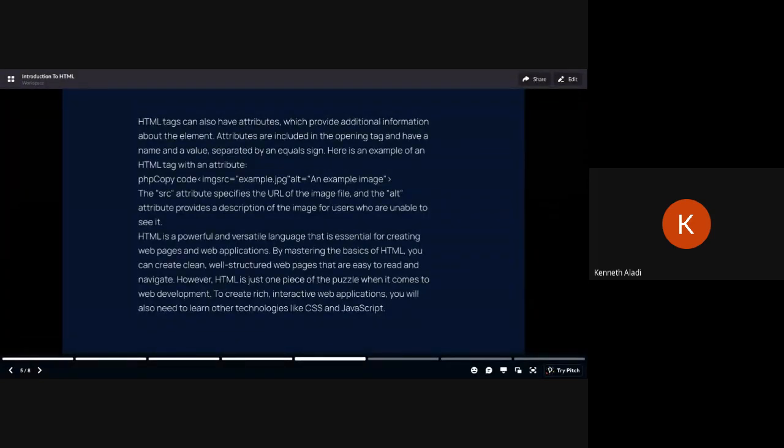For instance, a p tag with no attributes can never be the same as a p tag that has an attribute of style. When you have an attribute of style and then you add a color to it, you have changed that p tag from what it should have been normally to something different, maybe something that will have a particular color, or a particular class name, or a particular ID.